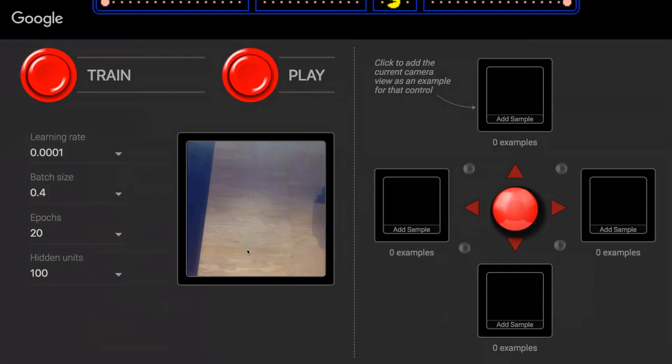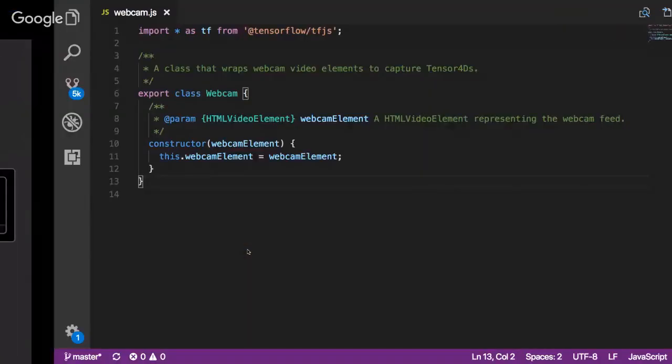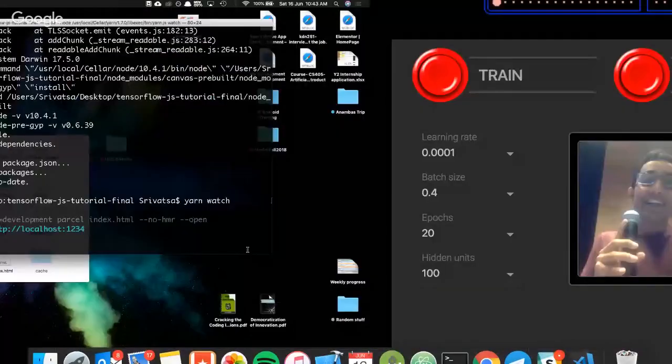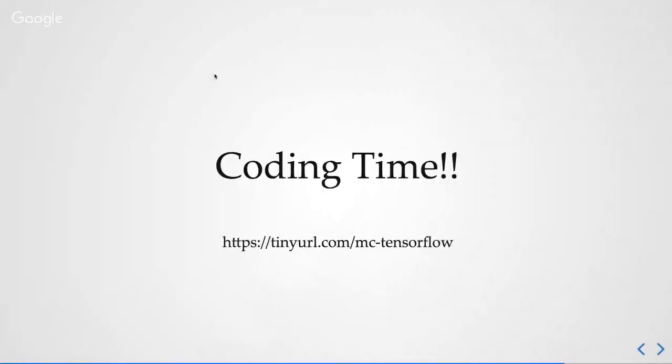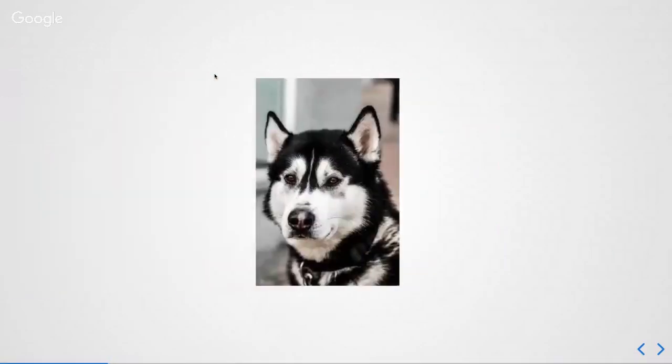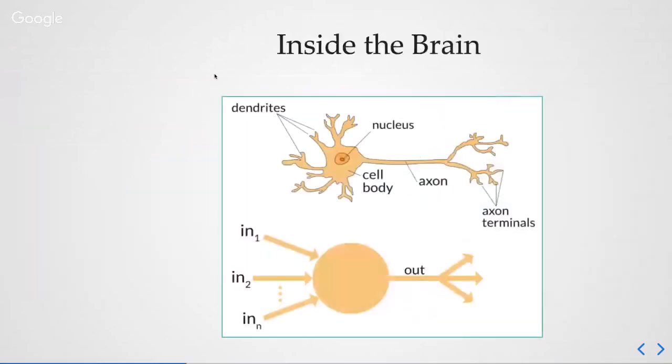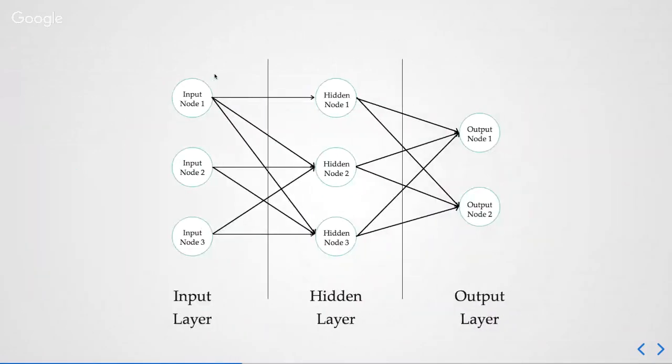Okay, wait. Let's go back to this. Let me show you the neural network again. So what you have is functions. You see the arrows? The arrow connecting from one node to another is essentially a weight.